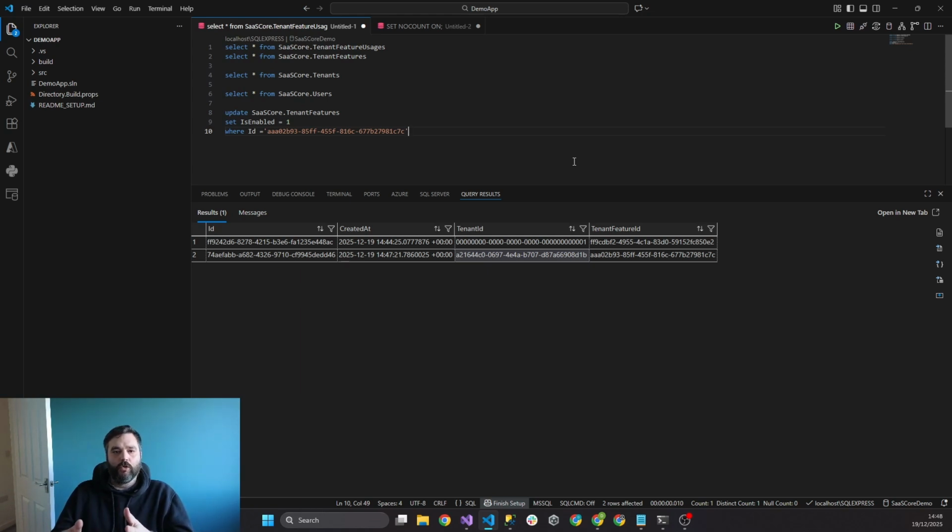This is so core to how SaaS applications work. It's to do with billing, it's with people's money. So you can't mess this up, and this is why with SaaS Core, out of the box, we want this to be as simple to work with as possible, so that you can't go wrong with this.